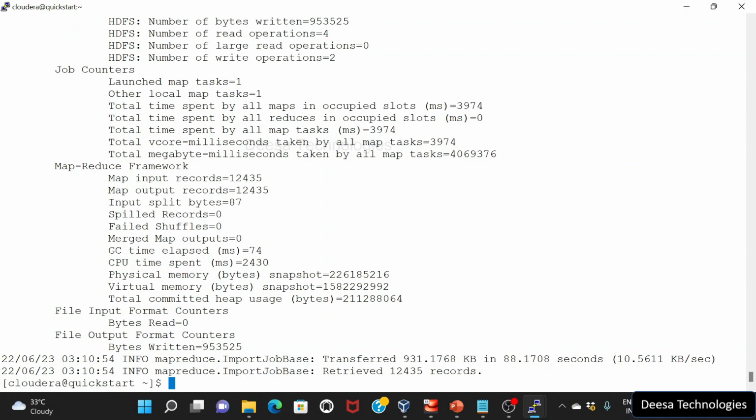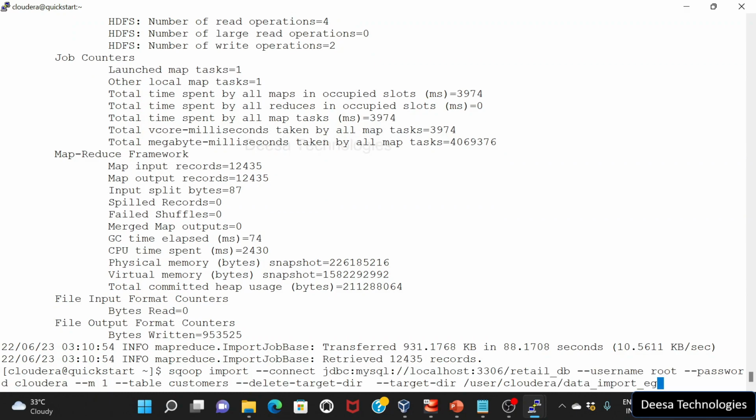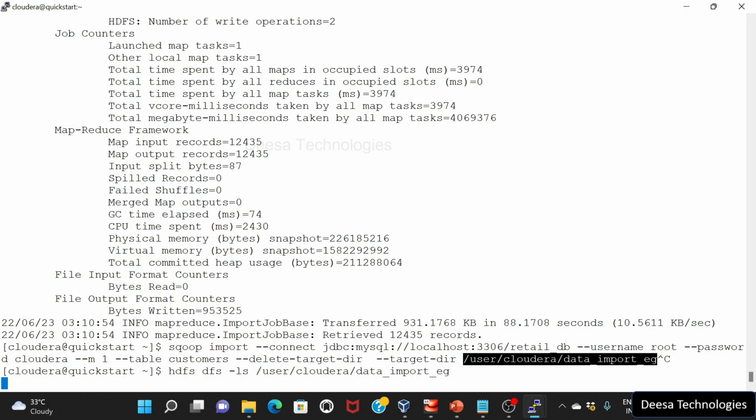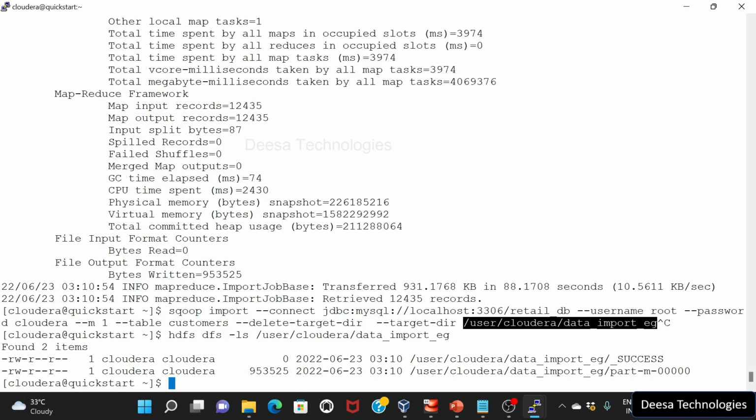Okay, so the job is now complete. Let's go ahead and check this directory one more time. This time, instead of two, we should have only one file, because we have overwritten the existing directory or existing files. As you can see, we have just one file, and it is the initial version with all zeros. So this is how we do a simple import command.